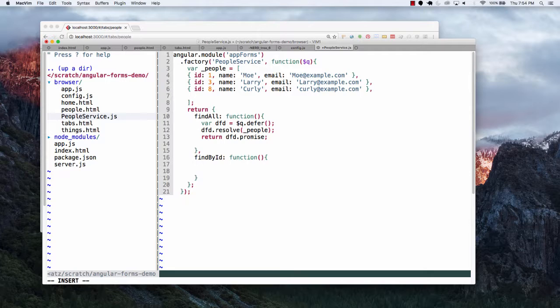I'm going to say person equals, and this is going to be people, and this is going to be filter function person, and I'll return where the person's ID. I'm just going to do the double equal sign because that parameter comes in as a string, equals the ID that was passed in. So this is going to be ID, and filter gives me one item.